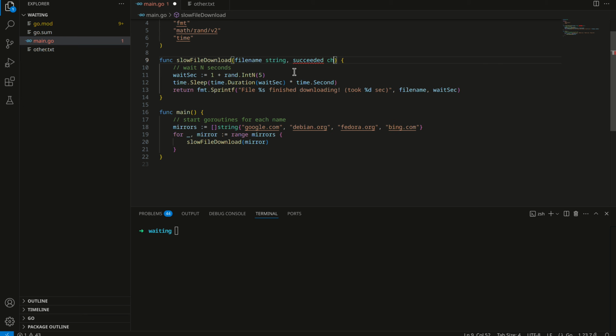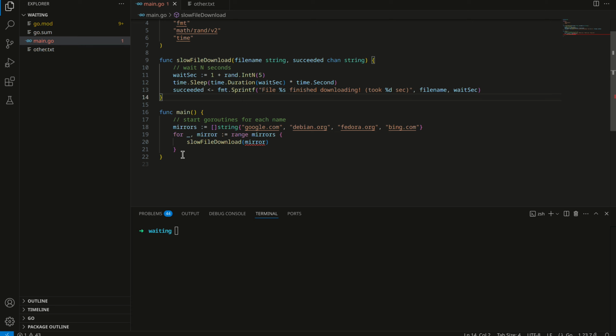So in this case, succeeded is going to be a channel of type string, and instead of returning that data, we are going to write the result to that channel. So it looks a lot different than what you're probably used to, but all you really need to understand is that channels are simply a message passing scheme where you can send data between threads.